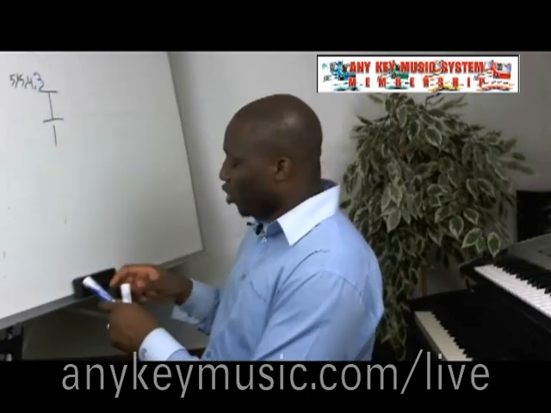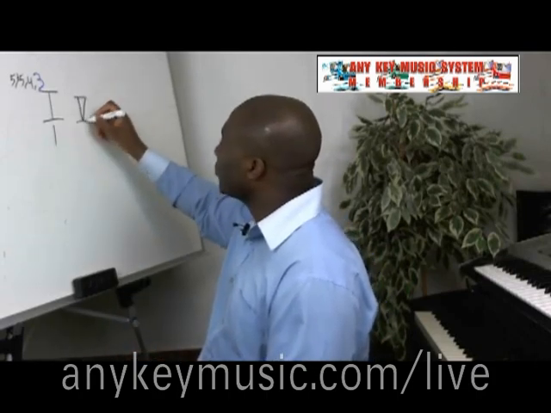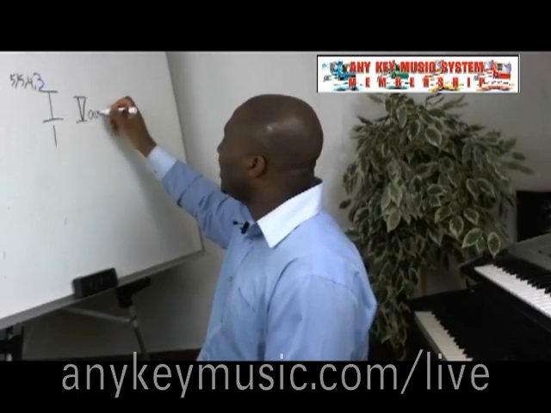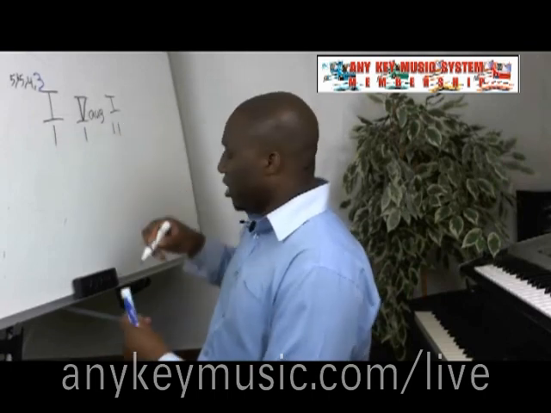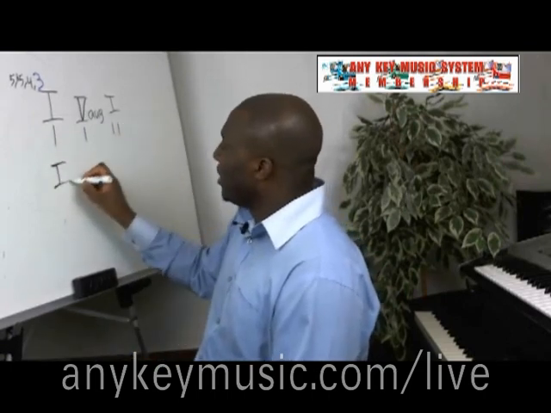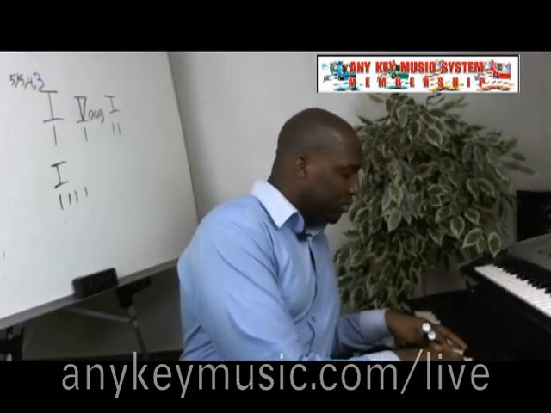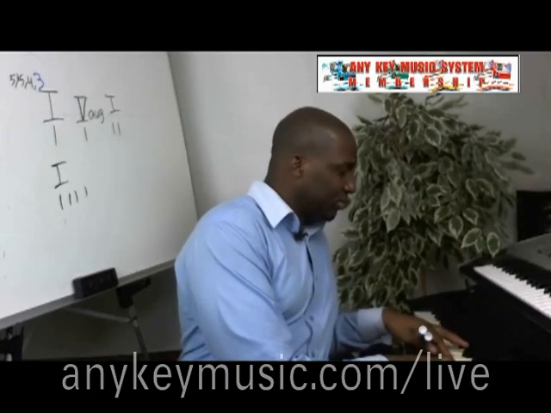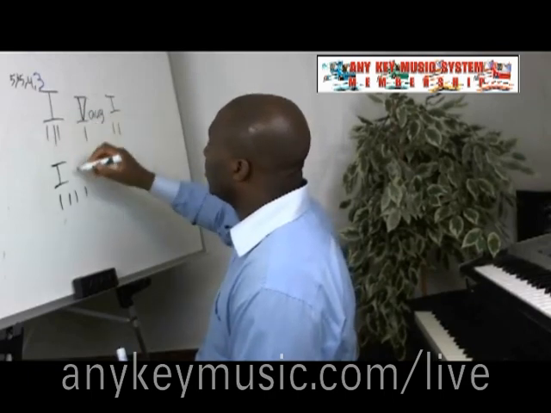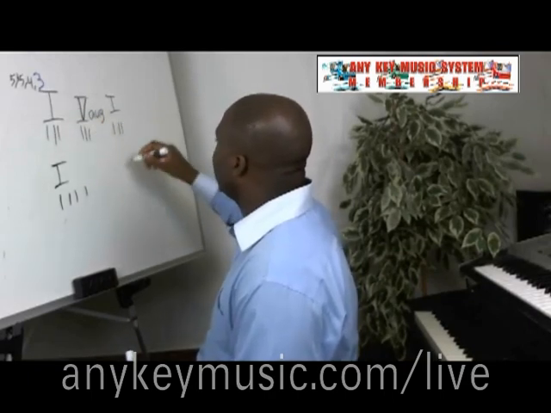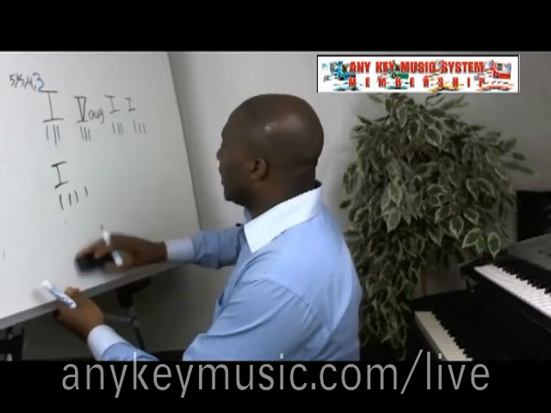And then I had a chord that slipped in that was a 5 augmented, and then it went back to the 1. So let's say this could have been like this. It could have been like this. Actually, I should be doing it in segments of 3: 1, 2, 3, 1, 2, 3, 1, 2, 3, and then 1, 2, 3 with the 1 again. So instead of doing it in 4 like this.